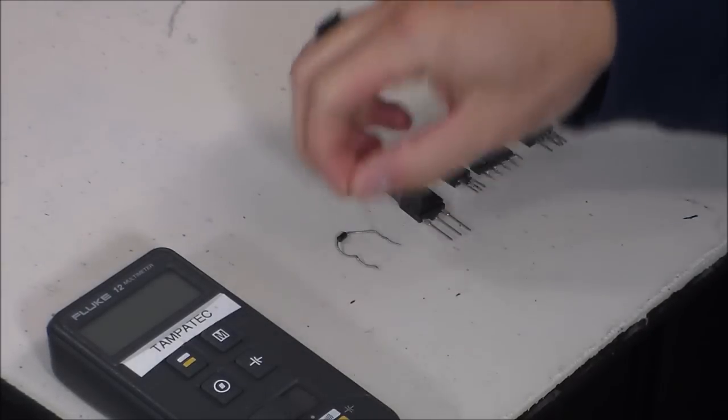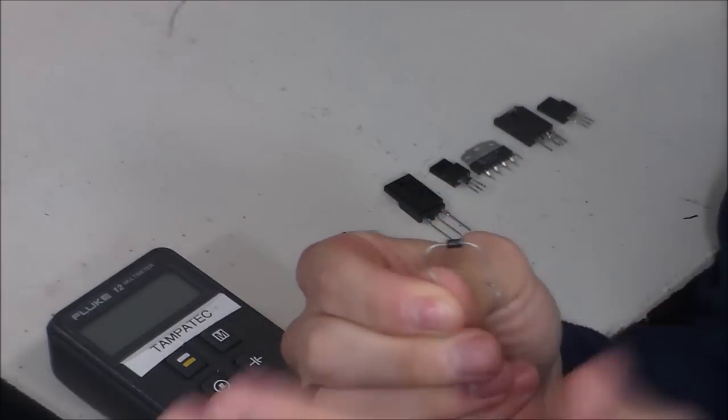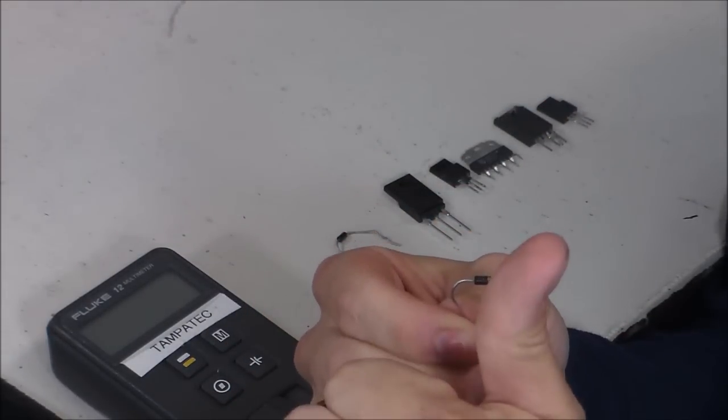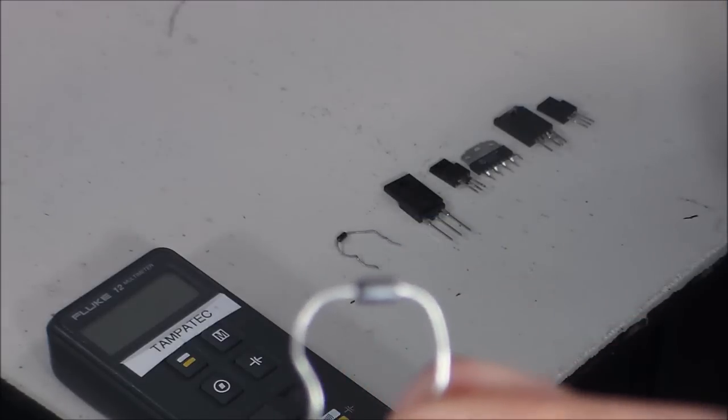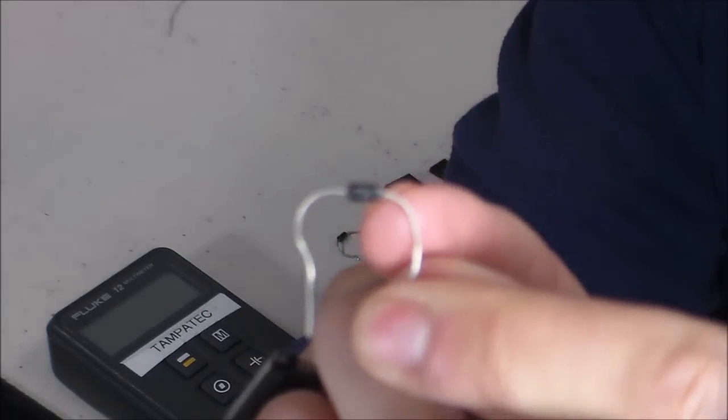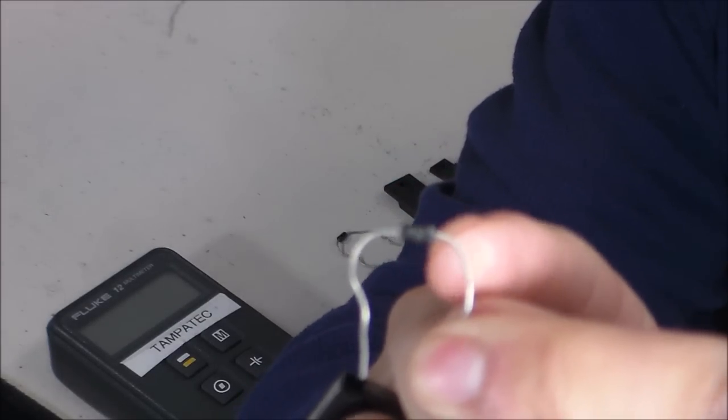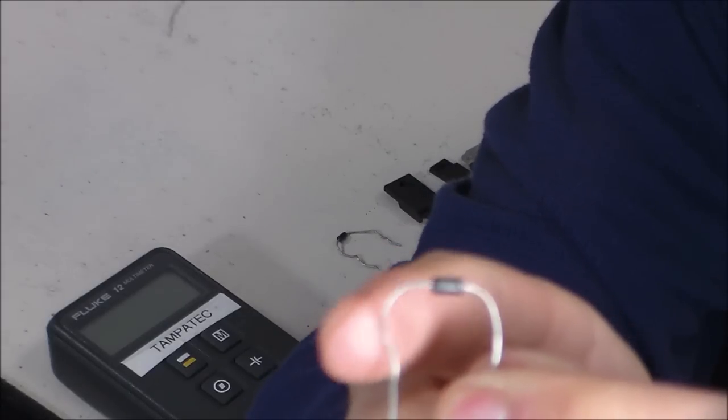So right here as you see is a diode and a diode's job is to let the voltage in one way and block it the other way. And if you see that stripe side on the diode, that stripe side on the diode is the cathode. That is the negative side. The opposite side is the positive, obviously, and that's called the anode.